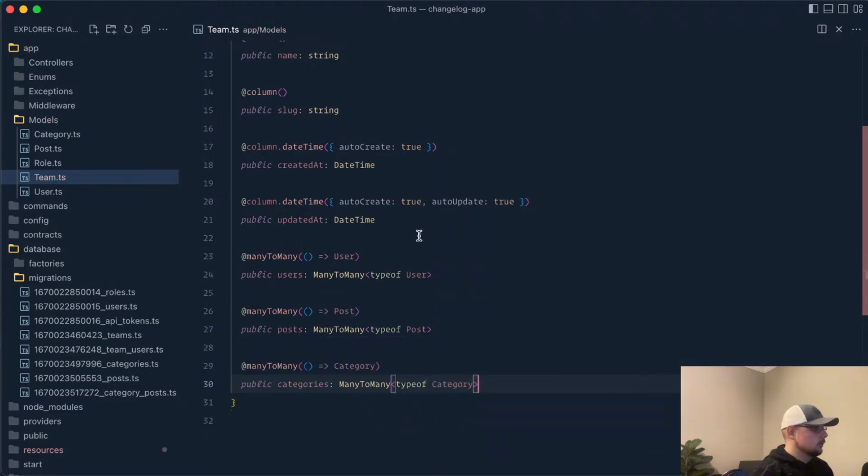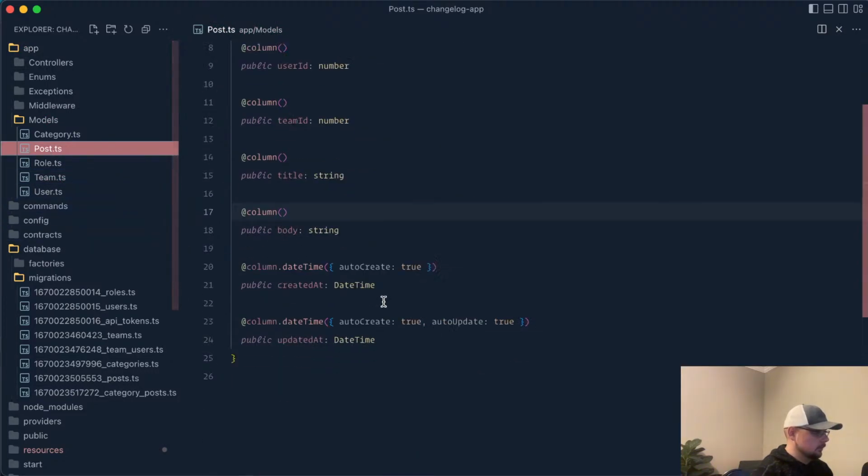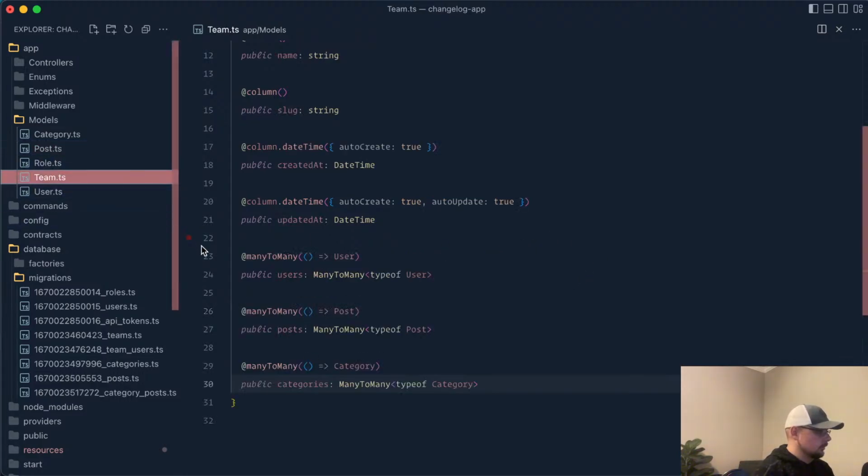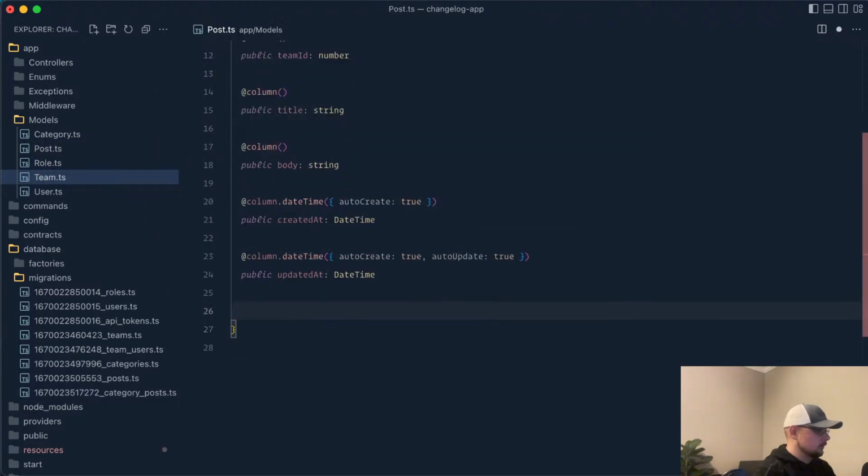So that should be our team setup. Let's jump over role and go to post. Post is to user and team. So I'm going to go into team. Oh, no, wait, no, that's not a many to many, so I can't just copy and paste that. That is a belongs to.